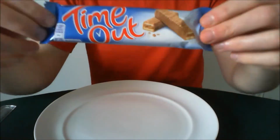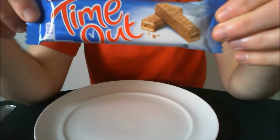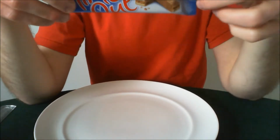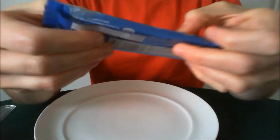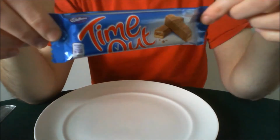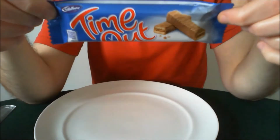This time it is a Cadbury's Timeout. It's a two-fingered bar, a bit like a Twix. Quite a crinkly wrapper, has to be said, more than usual. Quite a nice bar, coloured wrapper actually. It's like a light blue. Not usual for a chocolate bar, you don't see many light blue ones.